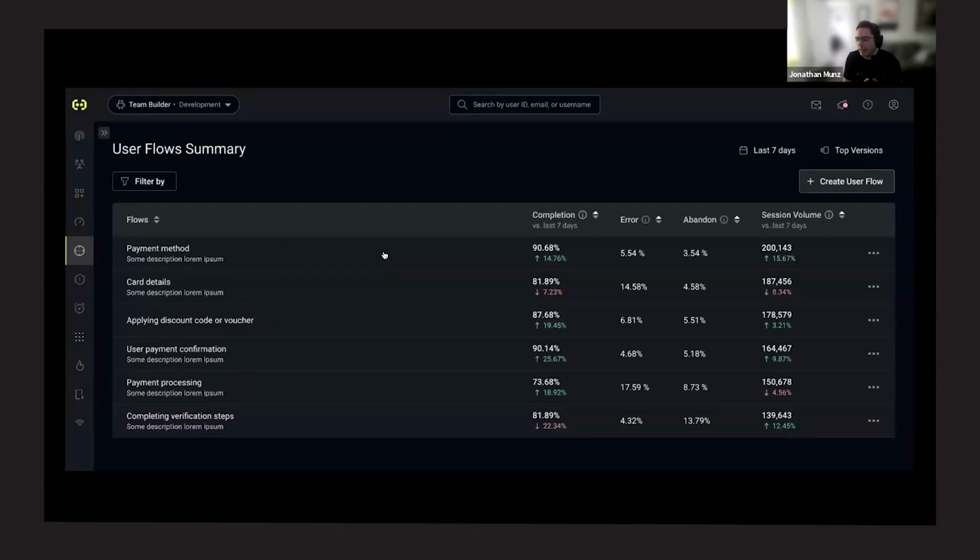So if we do detect that, in the 5% of time this flow errored, that was predominantly happening on users on a particular type of device or a particular type of browser, trying to surface those correlations and those insights at this top level as much as we can, so that when you do dig into those exemplars, you have those correlations in mind, and you're able to target your search of how to make this better, armed with that information.